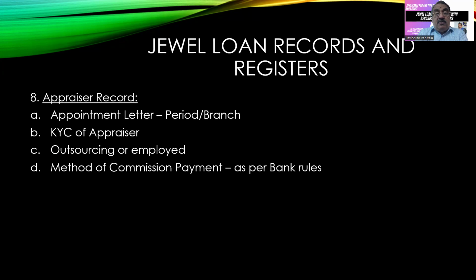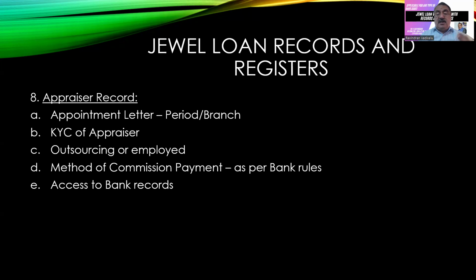But as an auditor, you have to see to what extent that appraiser has received the commission. The bank says that you can receive only 30 rupees per lakh, but you may have charged some 50 rupees per lakh. So this may be the thing. The customer should not be penalized, even though the commission is being given credit to the appraiser's account. Please verify to what extent the appraiser has taken the commission money. This is also a very big area you have to concentrate on during the audit.